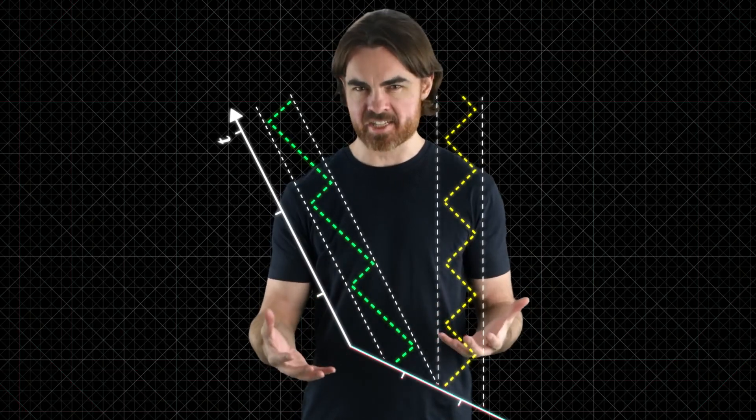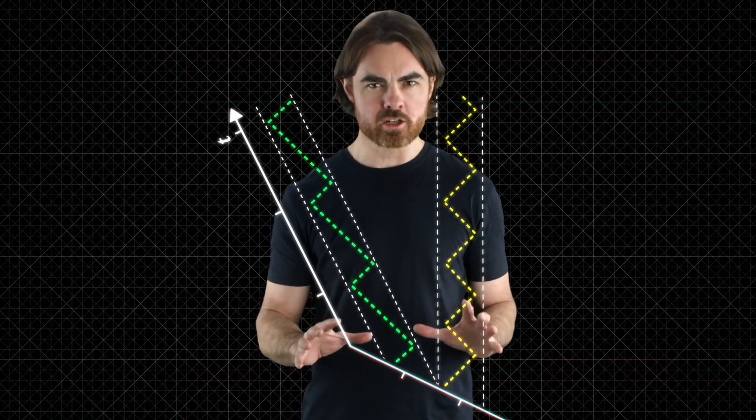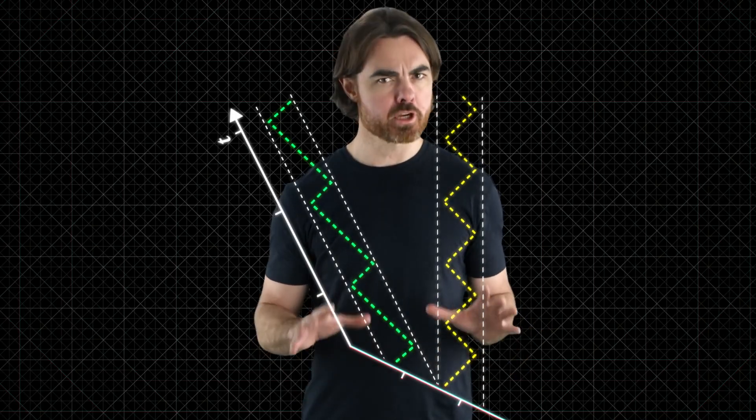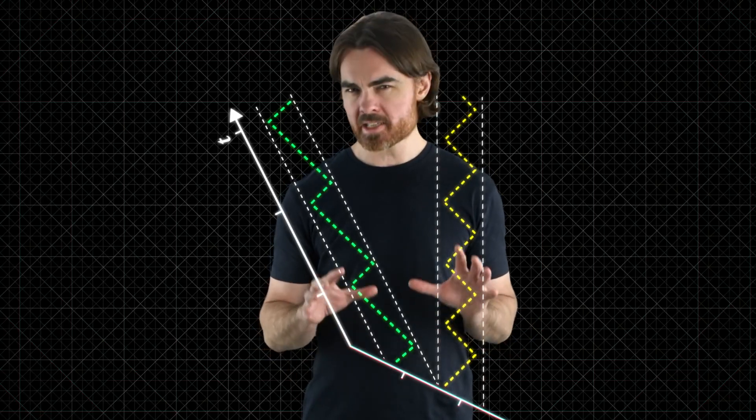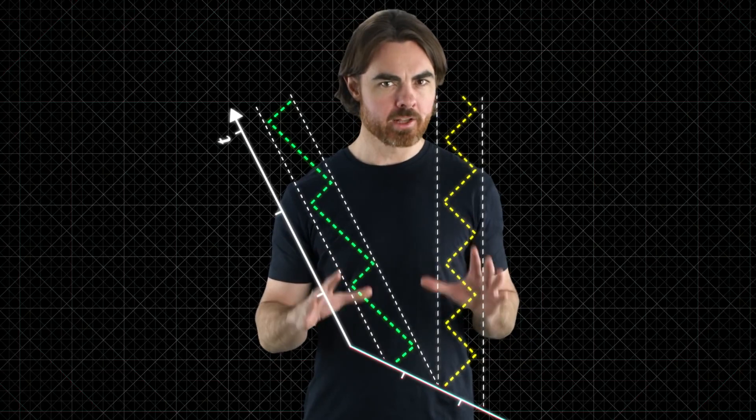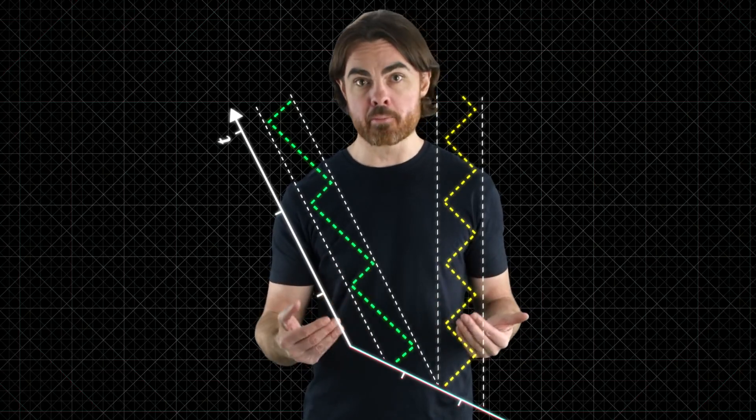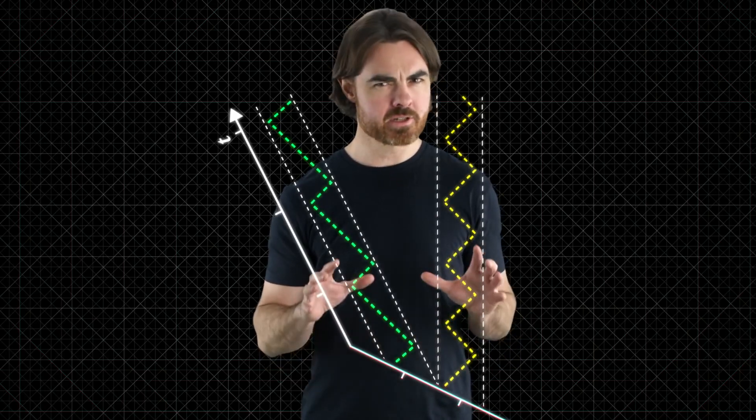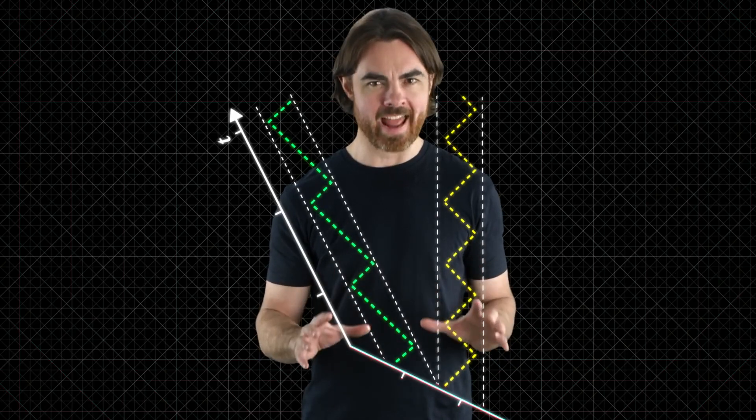Our space and time axes shift. So the second clock is still, but the first clock is moving. But those 45 degree lines, and hence the speed of light, stay the same for everyone. And look, the now stationary frame sees the now moving frame as having a slower clock rate. That's totally weird, but it's the right answer.